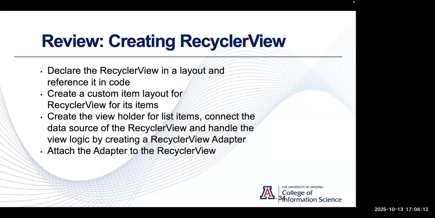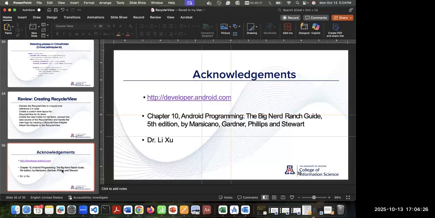Connect the data source of the recycler view and handle the logic by creating the recycler view adapter. Then finally attach the adapter to the recycler view. Okay, so this is chapter 10. Chapter 10 code is on D2L. I would encourage you to take a look at that code and see how the programming goes.